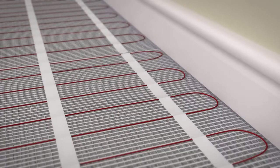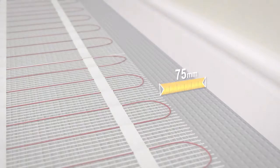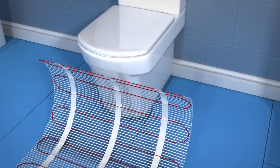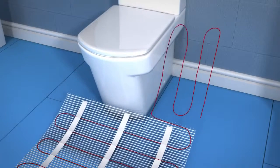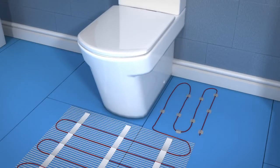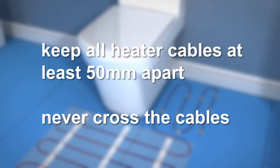The floor heating mat should be between 50 and 100 mm from the wall perimeter. When installing around awkward shapes, like a toilet for example, the heater cable can be removed from the mesh matting and placed loose on the floor to suit the shape, and then fixed in place with small pieces of tape. Keep all heater cable at least 50 mm apart and never cross the cables.